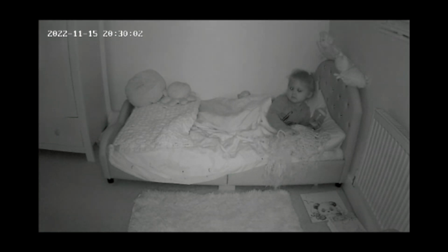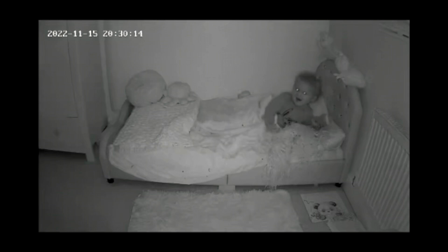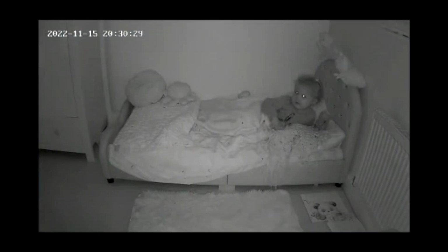Light, click it off. And here is our night camera. As you can see, crystal clear. I can see Emilia in her bed there, getting ready to go to sleep. Might take a couple of minutes, guys. But yes, the crystal clear image is absolutely fantastic. Again, it still works with the tracker, and when you turn the light on, it switches automatically over to daytime. So really quick response from the night camera. Love it.